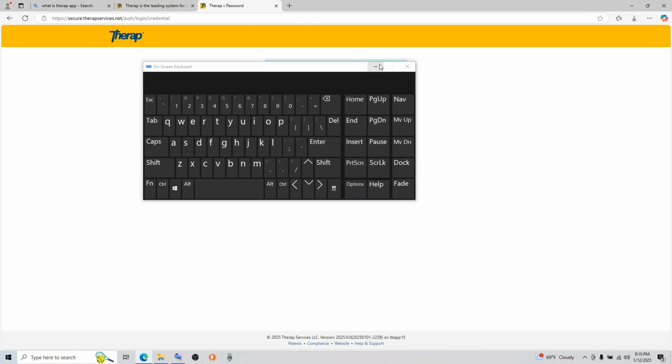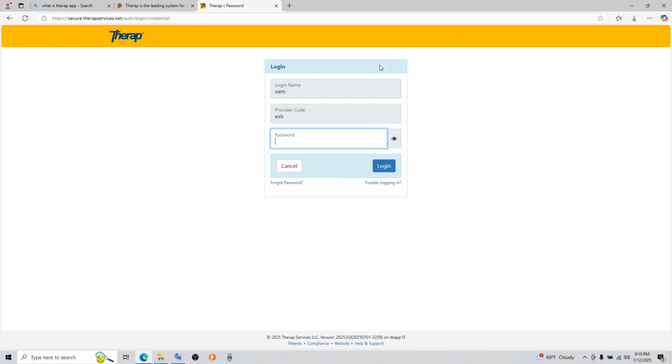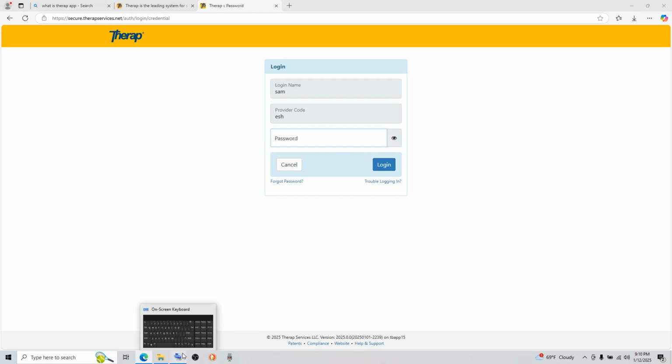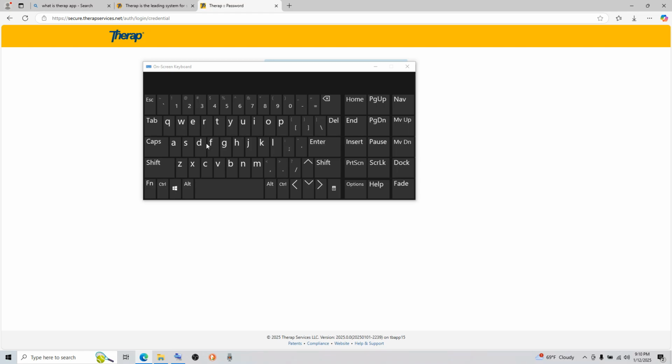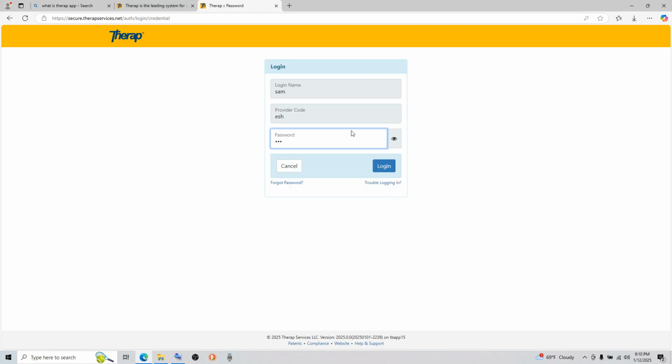So when you log in, put the password and click login.